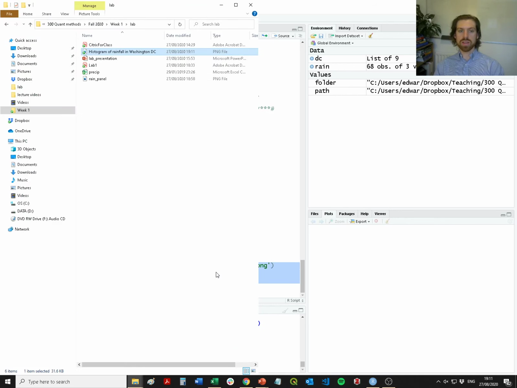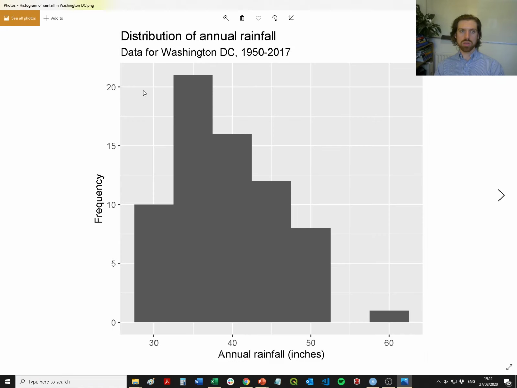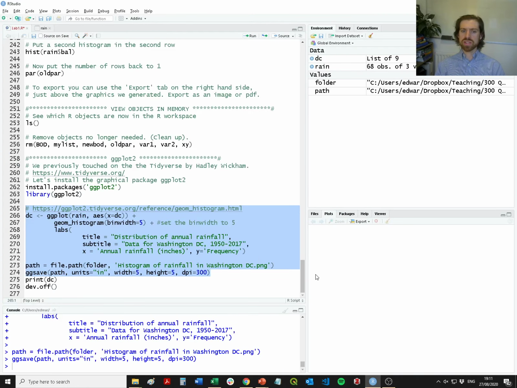So here we go. There we go. So now it's created the PNG. It's written all of that information in, and we're able to export it, and there's our first graphic. So it's very simple, but it starts to give you a bit of a flavor for how to use the syntax to take advantage of the power of R, and in particular ggplot.